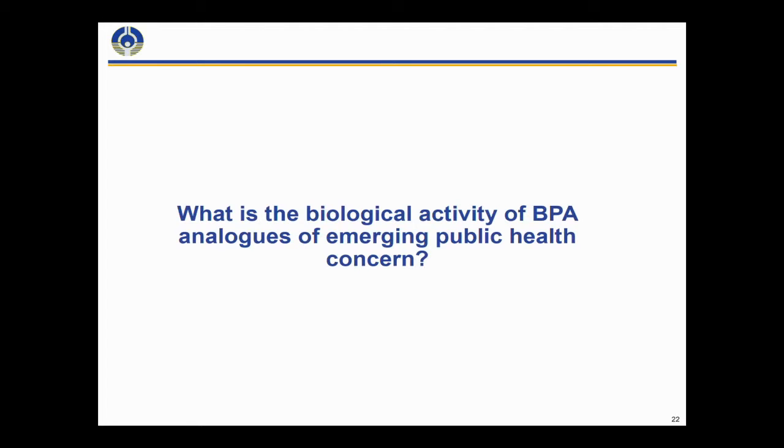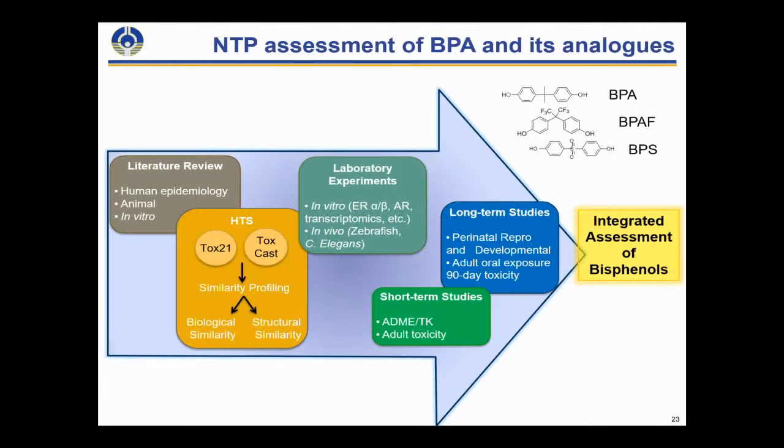So, getting back to the topic, the third topic I wanted to briefly talk about is what's the biological activity of the BPA analogues of emerging public health concern? And this is a project that one of our postdocs, Katie Pilch, put together. It basically has a number of different facets to it, working with other aspects of our program, doing very, very systematic literature reviews, looking at the high throughput screening data from the Tox21 and the ToxCast programs, looking at a number of short-term and long-term studies to begin to understand the relationships between bisphenol A and these various structural analogs.